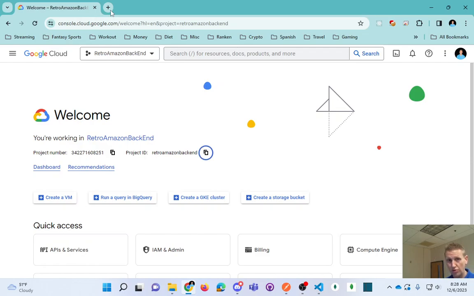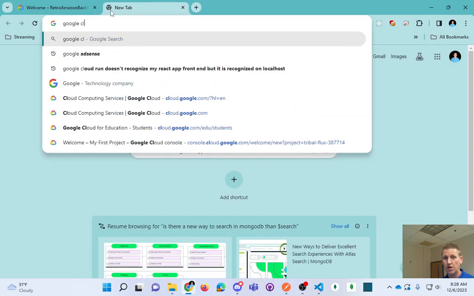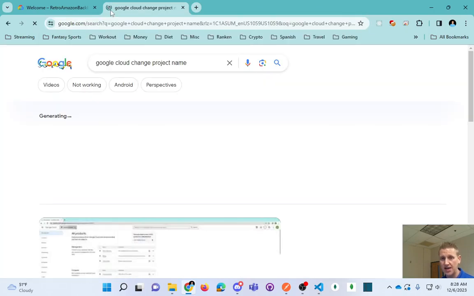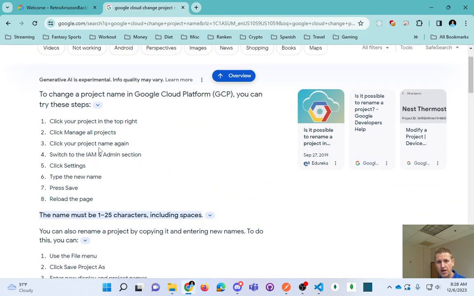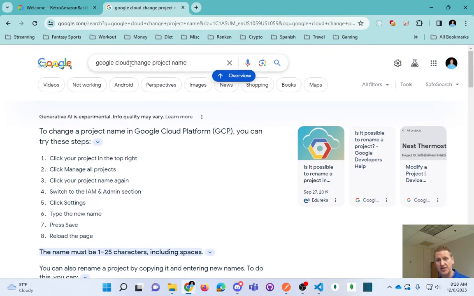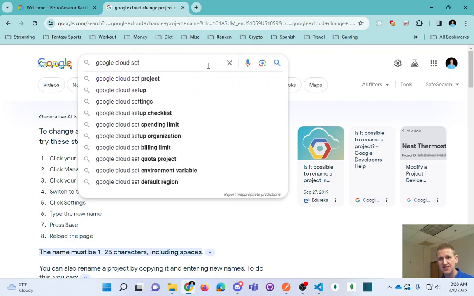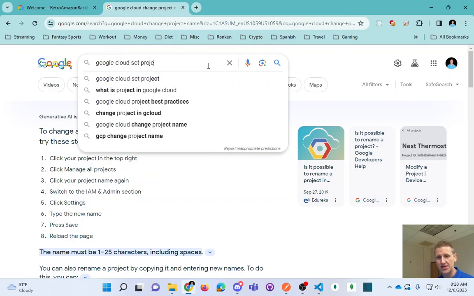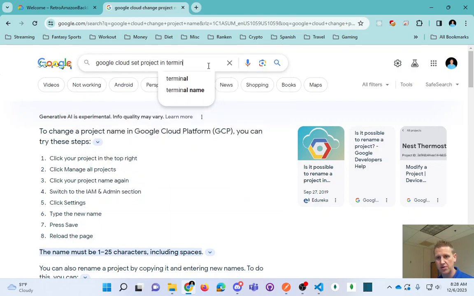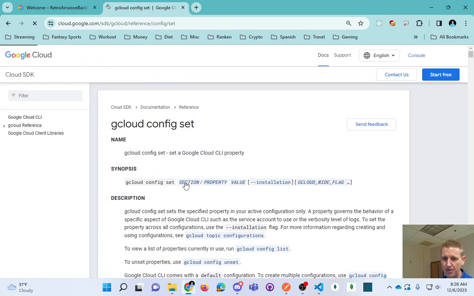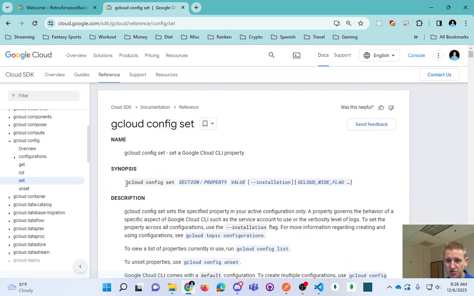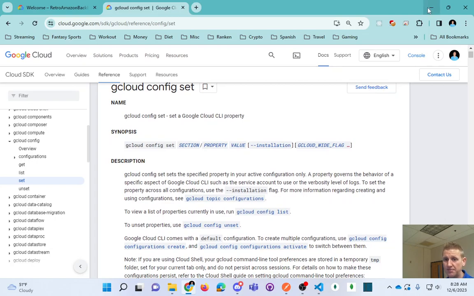In your terminal you have to set the project. So not change, set project in terminal. And gcloud config set is the command we're looking for. So gcloud config set and then your project name.